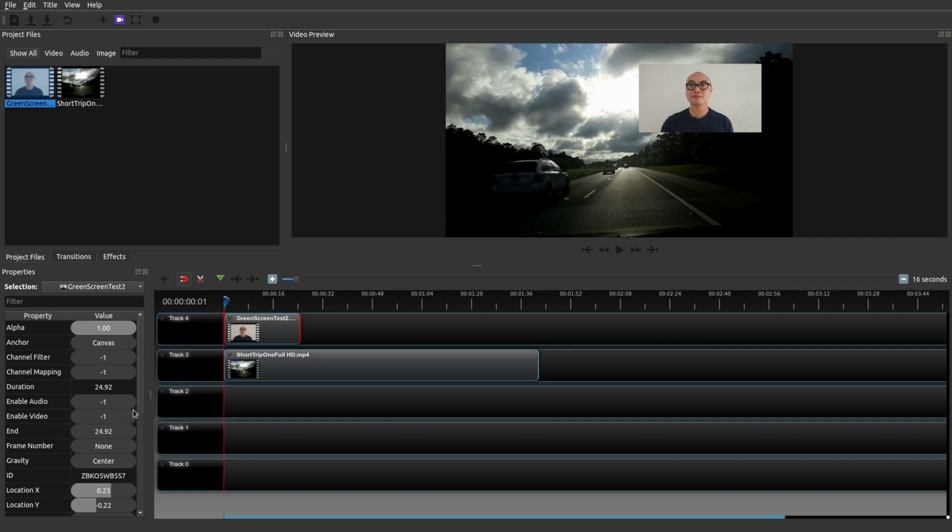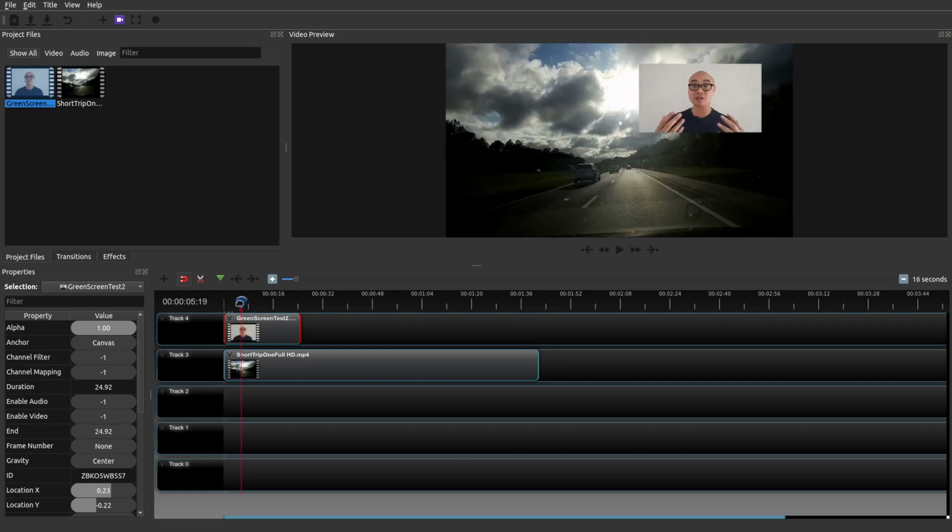Okay, so another thing that I want to show you is the fact that you don't have to have the same size and position throughout the entire clip. You could actually change the size and position wherever you want in the clip, and so that's done by keyframes. And so that's why I said it's important, if you want it for the entire clip, you do it at the beginning.